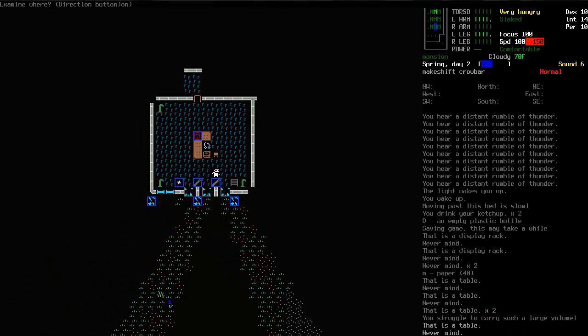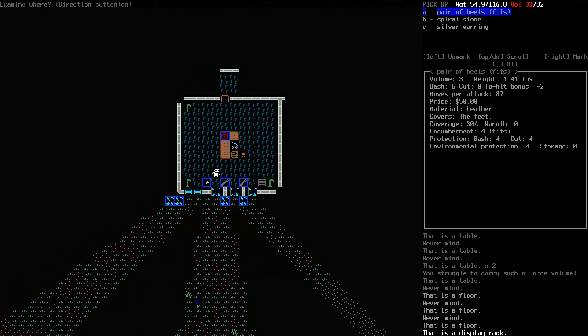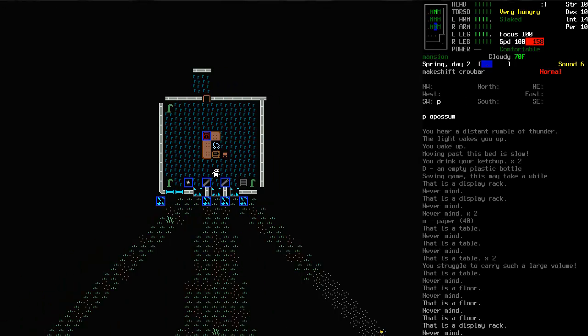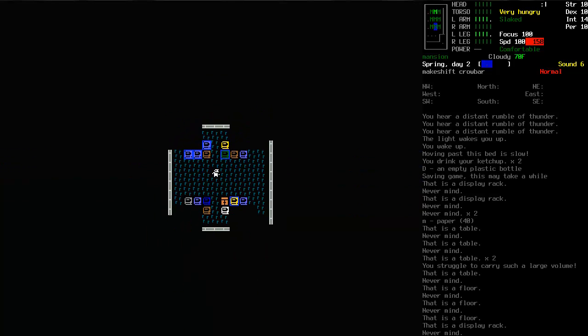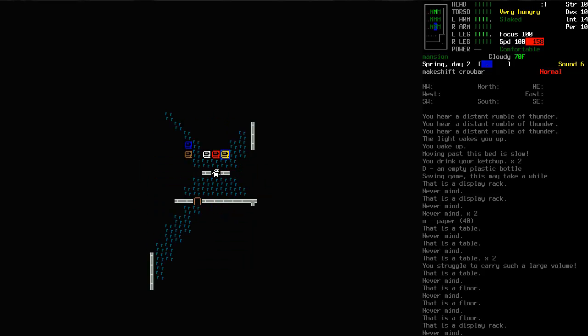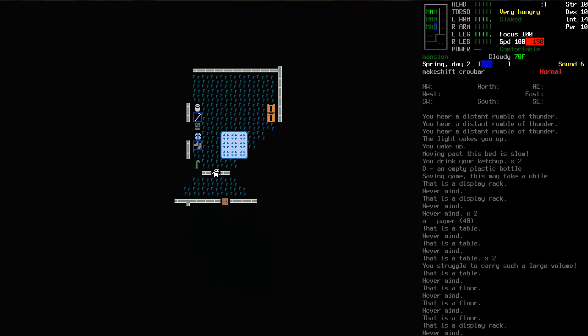Western novel. Doing some stuff here. Spiral stone, which is nothing. Need to find some food. There should be a kitchen or something somewhere around here. More books. My goodness, this is an amazing place. Now I just need the food to deal with it. That's really what it comes down to.